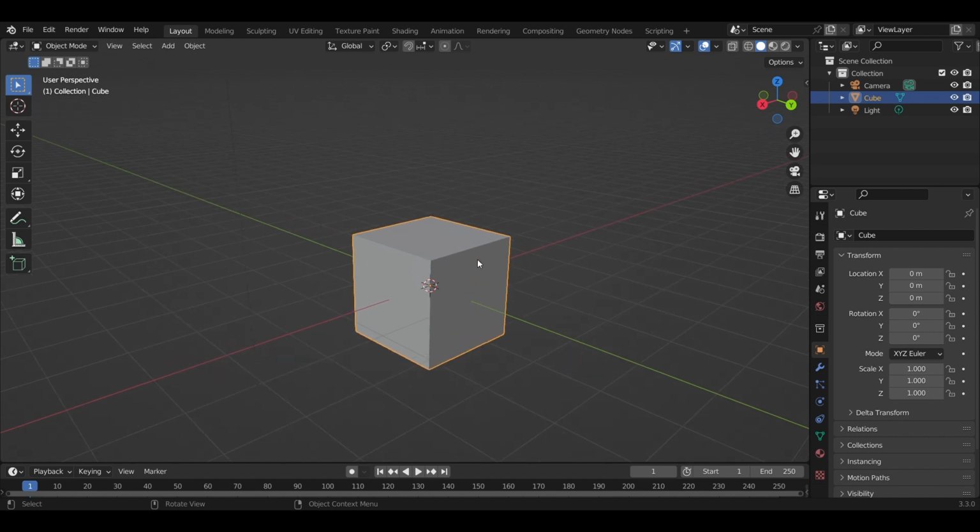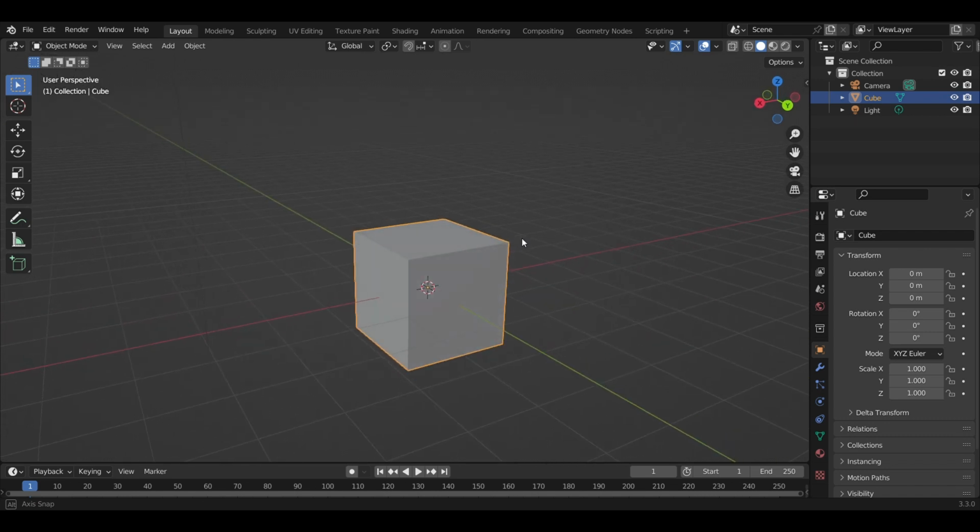The cube is the object that by default Blender places in the scene when we open the software. As we will be able to see in the following video lessons, it is the simplest object from which most of the elements will be originated.